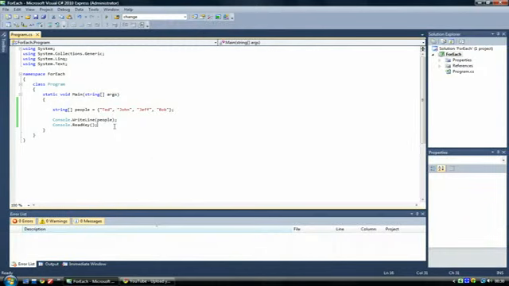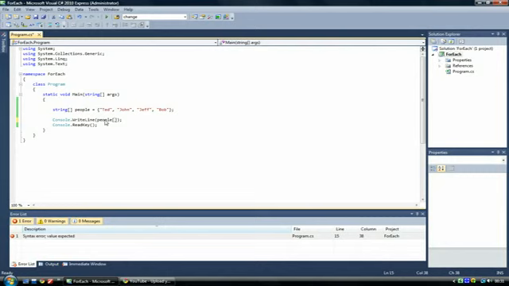That's not exactly what I wanted. Now that was obviously going to happen because we haven't told C# which person's name we want to display, and to do this we use the square brackets again.